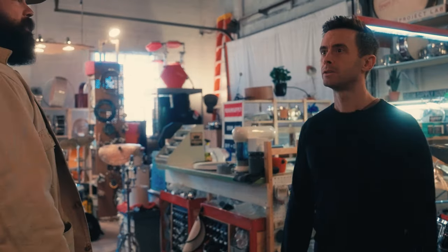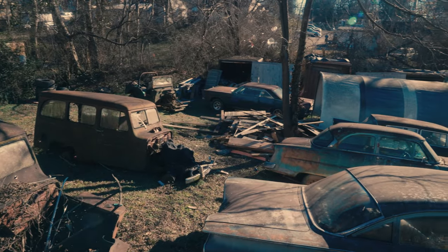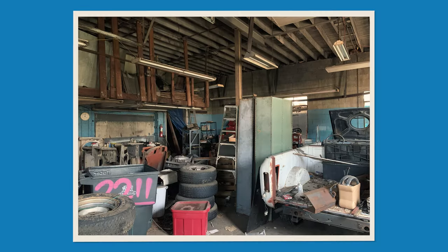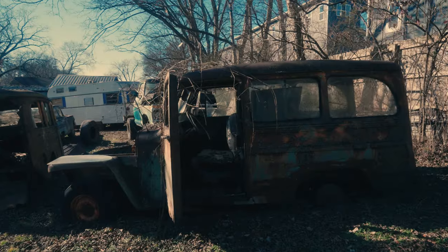What did the building used to be? In the 30s this was a gas station. Then after that it was a junkyard for international scouts. It was just in horrible shape — you couldn't really walk through this building, it was just full of car parts. Initially it was about coming in and getting all that out. I partnered with somebody who just wanted the metal, so they came in and cleaned out a lot of it for free.